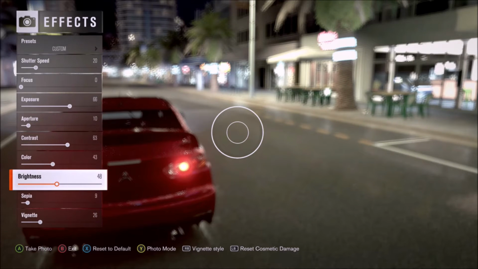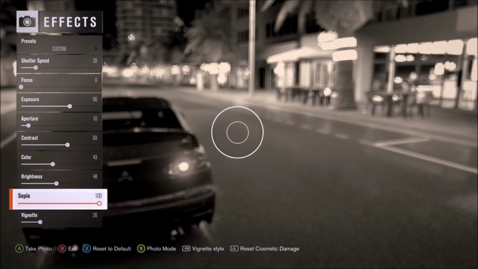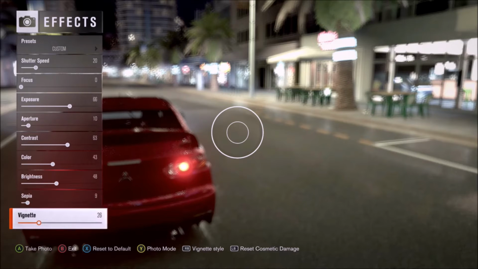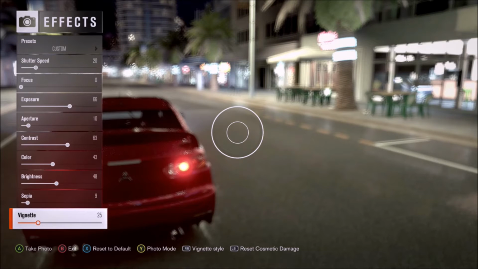Sepia is basically how much brown tint is on your picture. So if you want to go for that photorealistic look, you want to put some sepia but not too much, because our eyes do sort of see the orange color more than the blue color. Vignette, your preference really. You can put up to 25. So this is your photo effects. You can put it to whatever you want, but for certain pictures I choose this one.